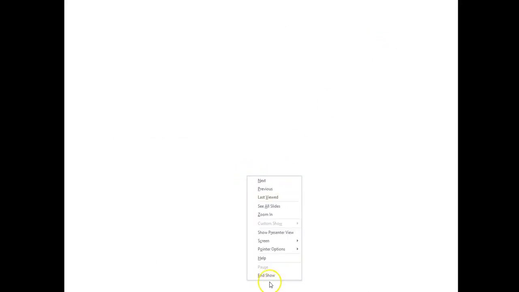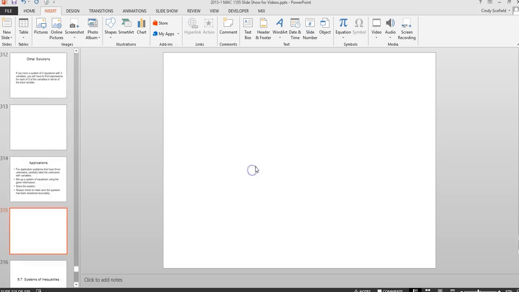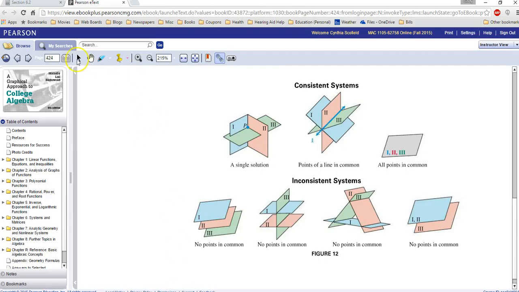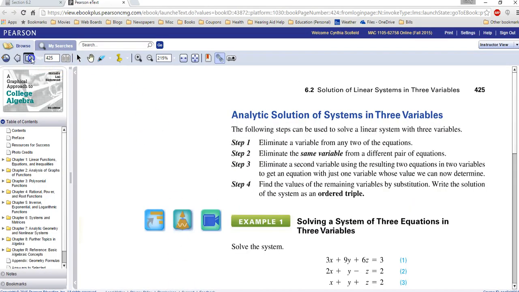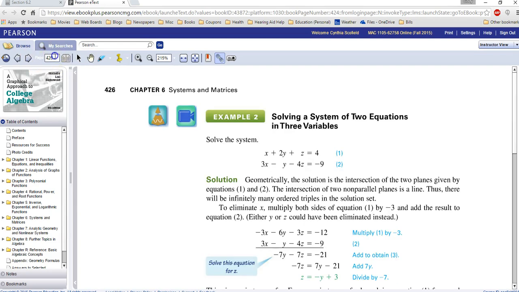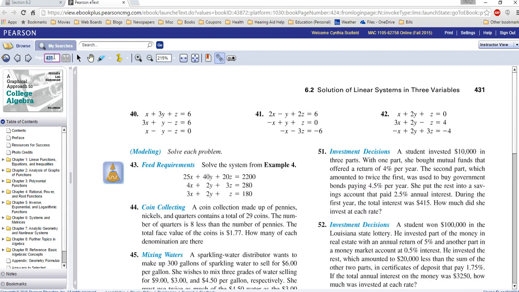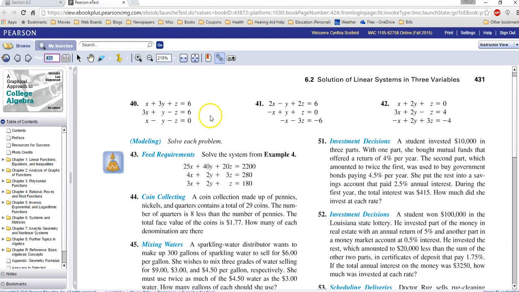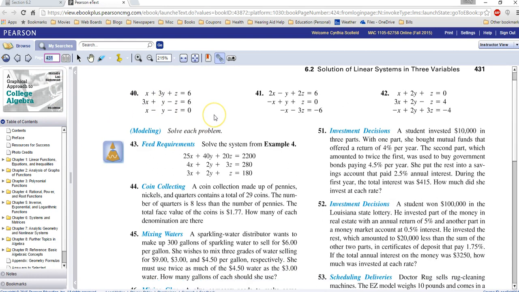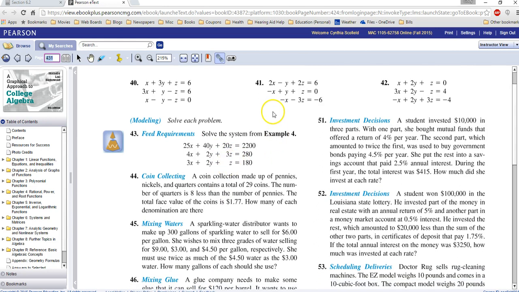All right, let me share for a second and pull up your book. Might be faster to just type in the page number. The problem we're going to do is on page 431 in the current textbook, and we're going to be looking at number 44. This is going to be a nice little representation of how to do the word problems. You've got several different kinds of word problems, but the thinking's the same in all of them as far as how to set them up and solve them.